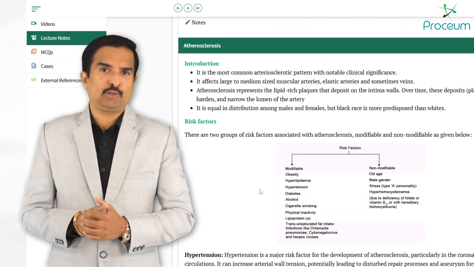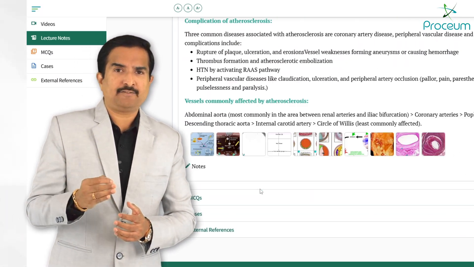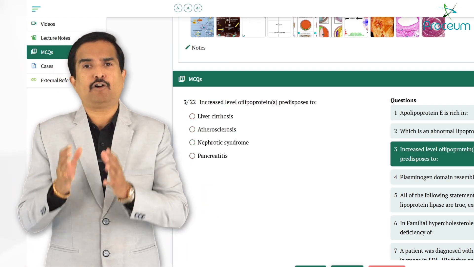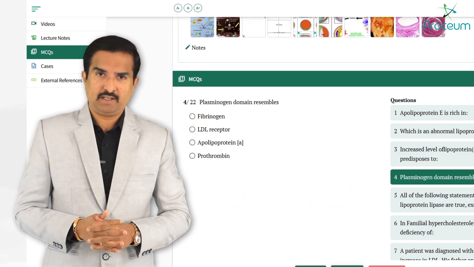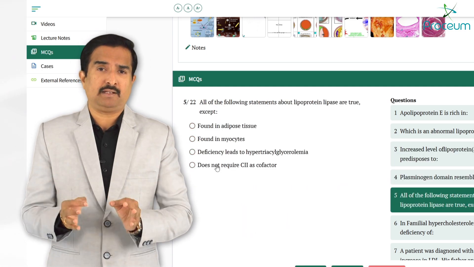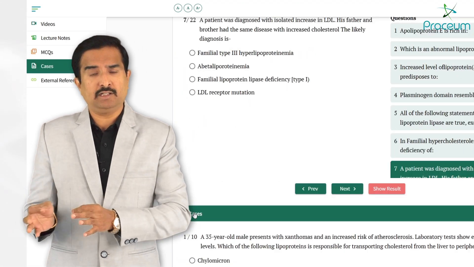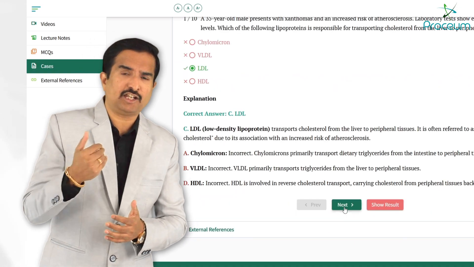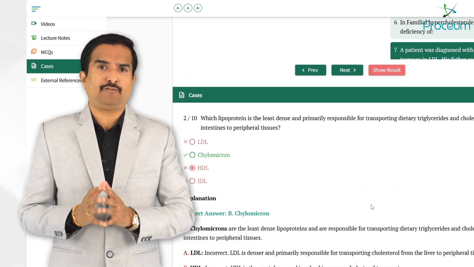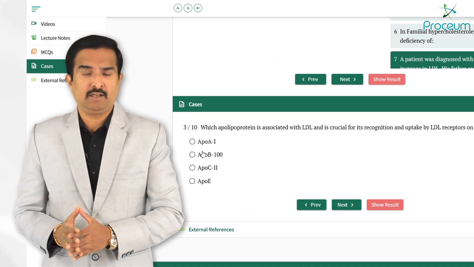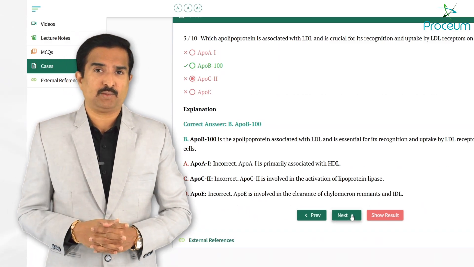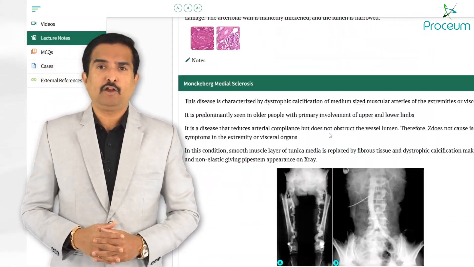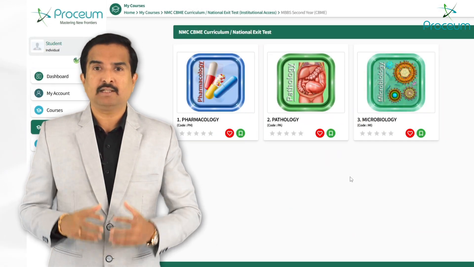Not only lecture notes — for every topic we have multiple choice questions. In total for second year MBBS we have 3,146 multiple choice questions. The CBME curriculum and the National Exit Exam also demand case-based learning in the USMLE format. Therefore we have added cases for each and every topic — covering pathology, pharmacology, and microbiology, we have around 1,600 case-based scenarios for second year MBBS as per the CBME curriculum.